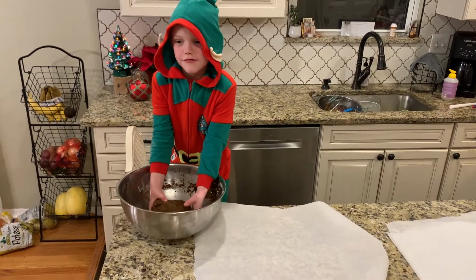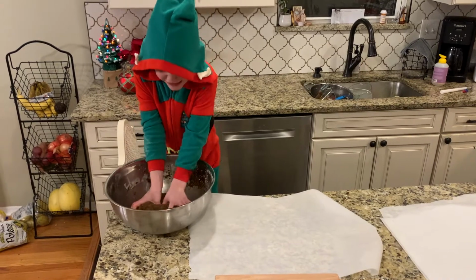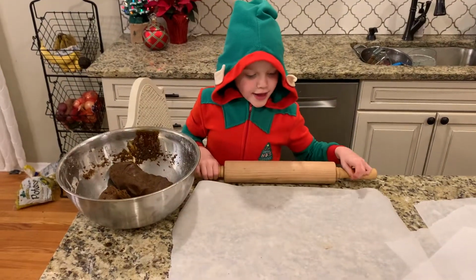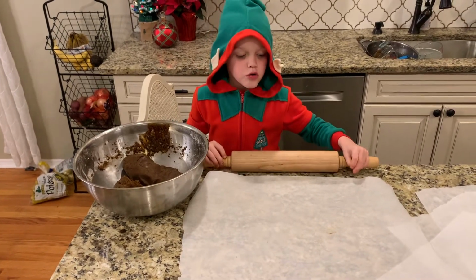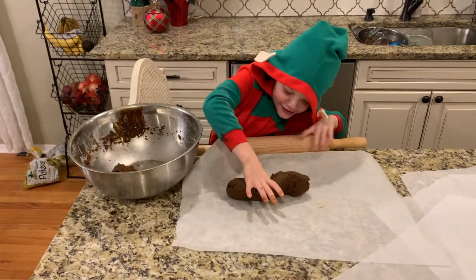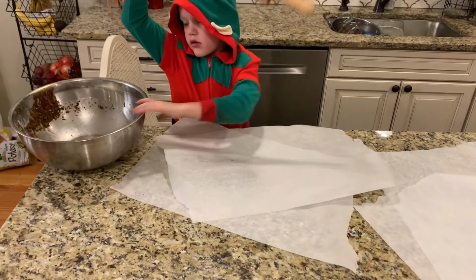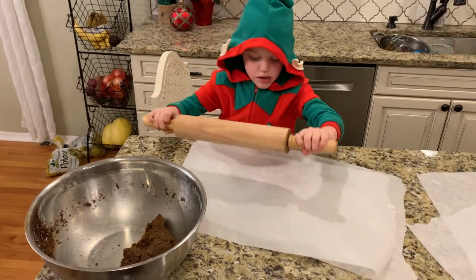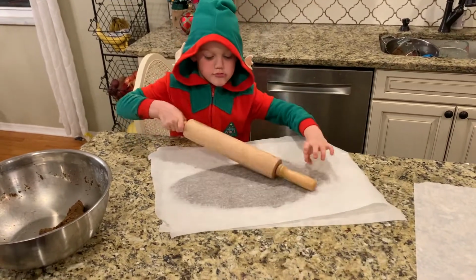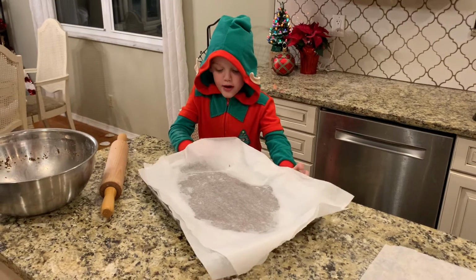Then you split the ball in half, and we're gonna put this ball on the parchment paper, and it's gonna be ready to go. Great! Now we're gonna put it between 2 pieces of parchment paper and roll it out. When you're done rolling it, you put it on the cookie sheet and put it in the freezer overnight.